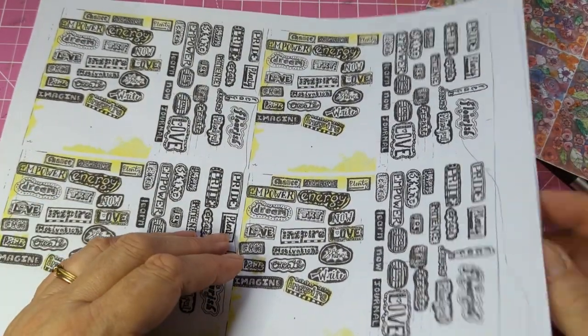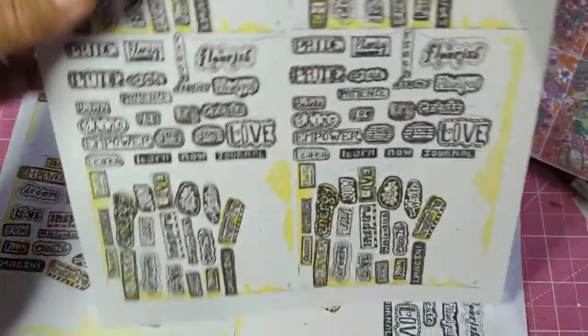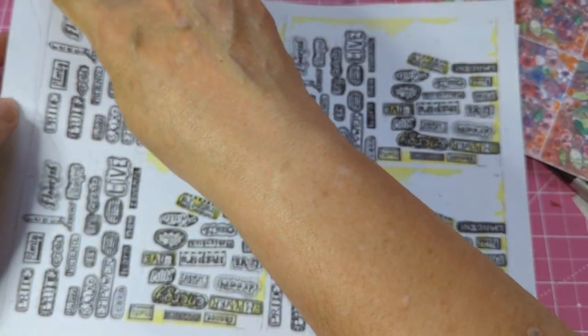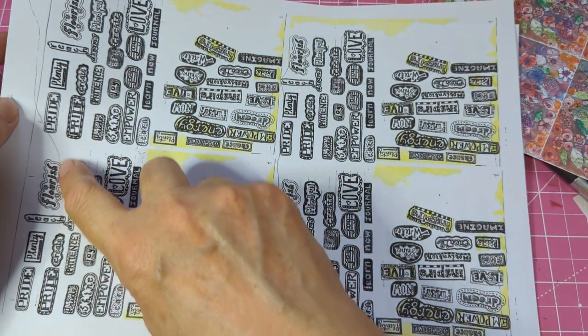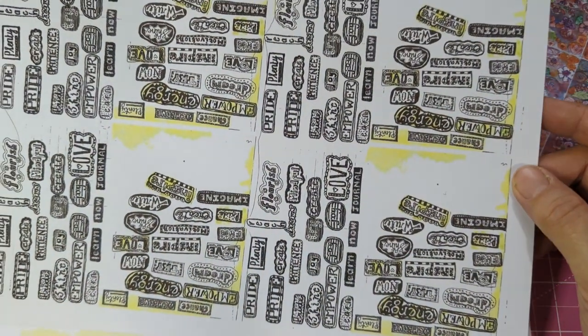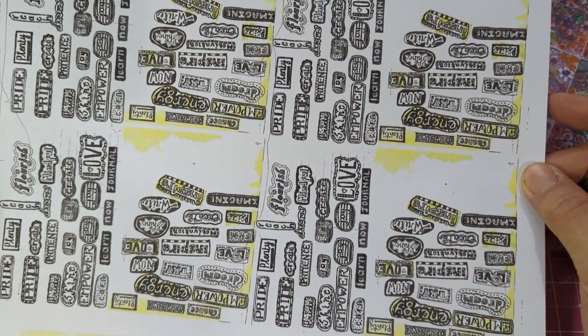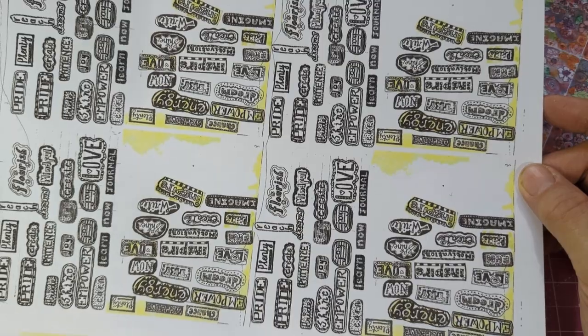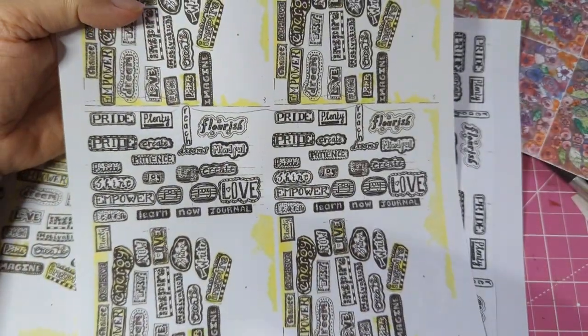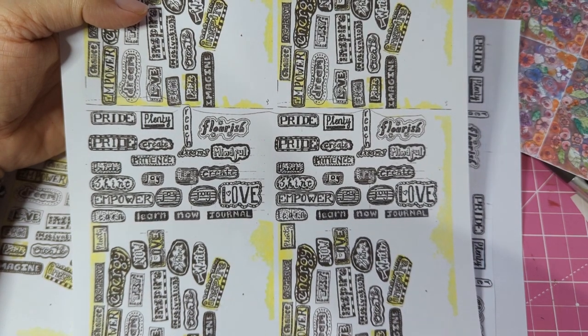This one took me hours, and I'm so annoyed. But I still might put it on. Is it this one? Yeah, this is because I've put paper behind it. That's why I've got them. It looks like a hair, but it isn't. It's paper. I thought, have I got hair on there? It's not. Right, okay. And that looks really photocopied. But I'd still use it myself.